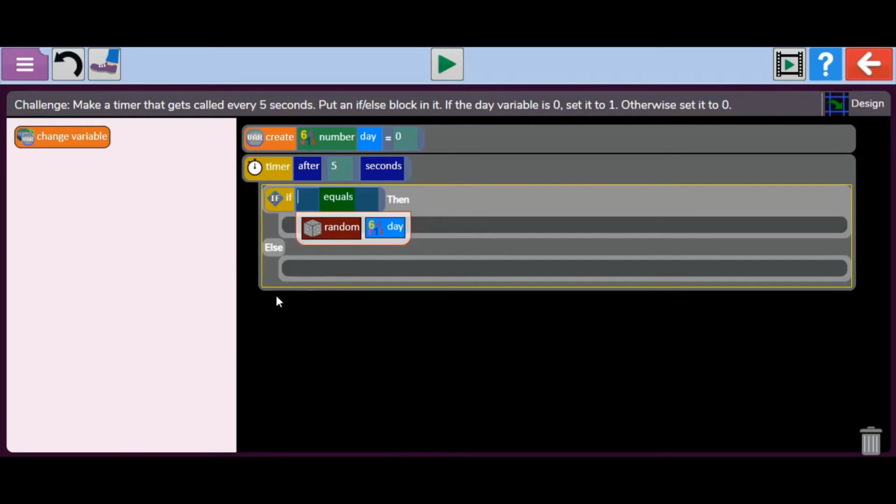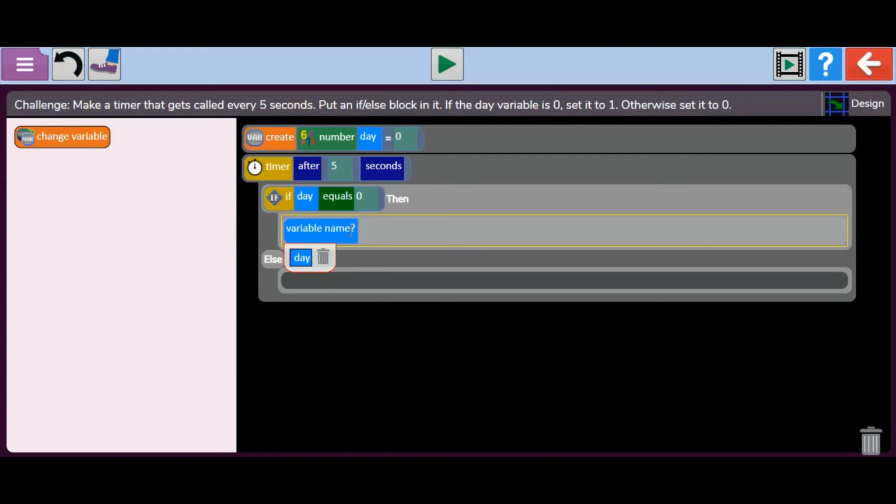We want if day equals 0, what do we want to happen? Let's have a look, it says if the day variable is 0, set it to 1, otherwise set it to 0. So if it's equal to 0, then we're going to change the variable. The variable name is day, and we want it to be set to 1.